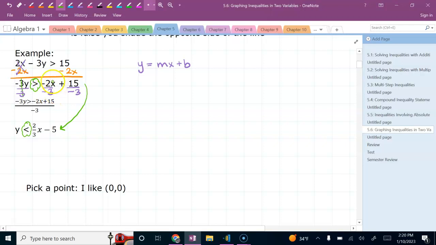Now in the x piece, we had negative 2 over negative 3. Well, negative over negative becomes positive. So they just wrote it as positive 2/3 x. And they left it as a fraction because I couldn't divide that very nicely. And then last we took 15 divided by negative 3, which would have been negative 5, which is why they have minus 5 written here. So now that we have our equation written in this form, now we're going to graph it.